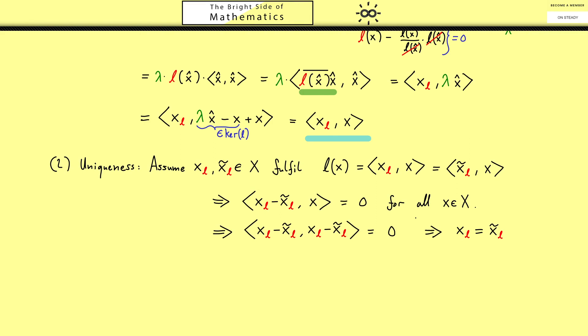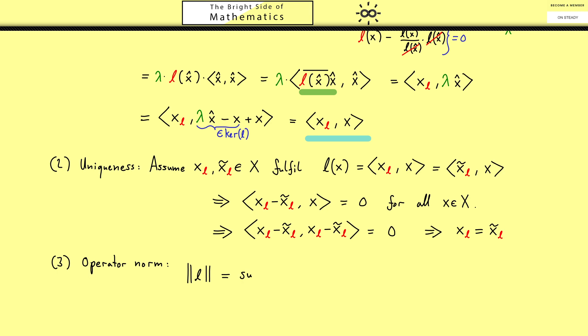Okay, so that's the uniqueness part and the only thing that remains is calculating the operator norm. We already know that the operator norm of L can be calculated by looking at the supremum where we only put in unit vectors. As always this makes our life easier because we don't have a fraction involved here. Now we can put in what we already know that L of x is given by the inner product. And then you should see Cauchy-Schwarz is our friend here again. So this is less or equal than the norm of xL times the norm of x. Hence we can omit the supremum and the norm of x and it remains this is less or equal than the norm of xL.